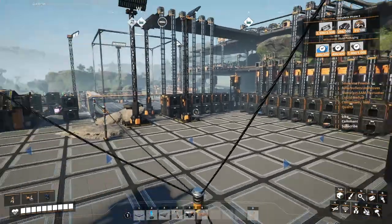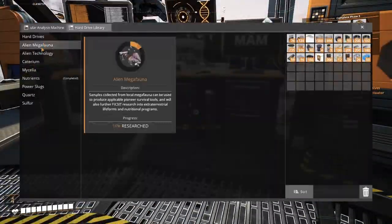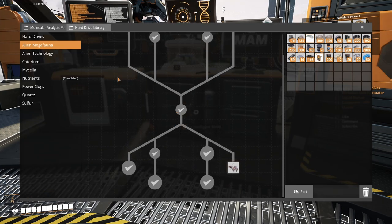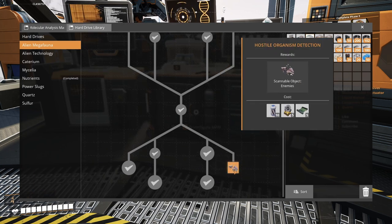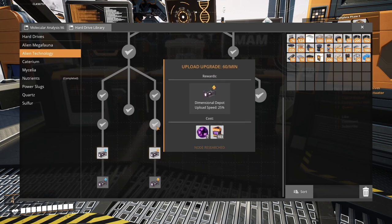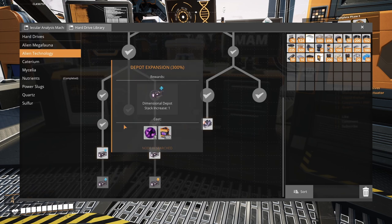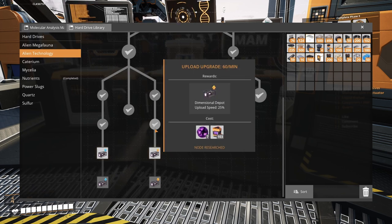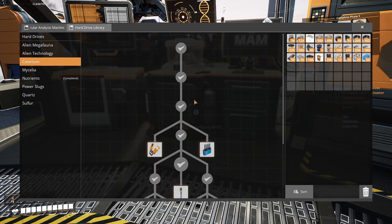You know, I had an assembler in there making them. Came in here, made a bunch of research. I don't remember what, but we did a bunch. So now only this guy is left in here. Alien technology. So I've done this level and this level. That means stacks are increased now, 300% it says in there. And the upload speed upgrade, whatever. Now it's 60 items per minute, which is very good.